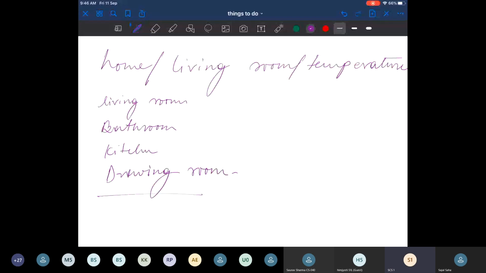You have to mention home slash plus slash temperature. Means that home plus temperature includes your living room, bathroom, kitchen, and drawing room. Okay, so this is called single level wildcard.